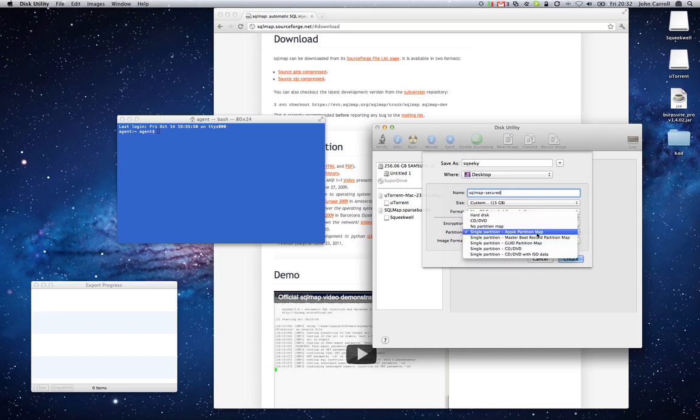We want to make it a sparse image. What that does is it'll create a huge file, a 15 gig file, but it'll only be small. It'll fill out, so it has the potential to be up to 15 gig of 256 AES encryption, but for now it'll only take what it needs to encrypt the image and store data that's been given inside that image. So let's create that.